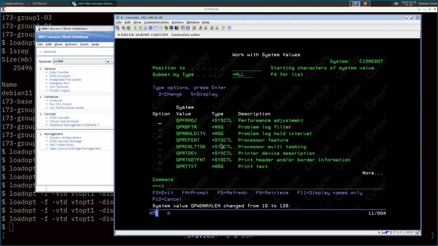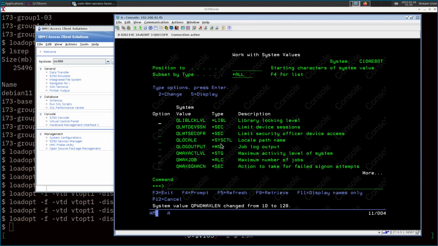There's a setting in here called QLMTSECOFR. So we're logged in as the security officer. It's both a user, QSECOFR, and also basically an account permission, the security officer role. This is kind of the equivalent of a root user on a Unix system.